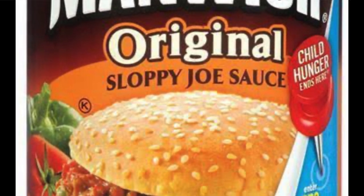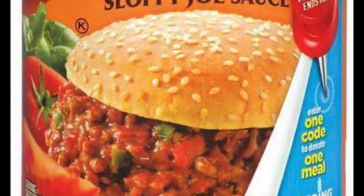Now, in the States, what you do is you make your mince, and then a lot of times people just buy Manwich, and they just dump it in because they can't possibly make anything from scratch in the US. But it's very similar to the mince that you guys make here, with the mincemeat and tomato sauce and putting in various meals. But today I'm going to show you a little bit of a different spin on it, a little bit different ingredients. So check it out, Sloppy Joes.